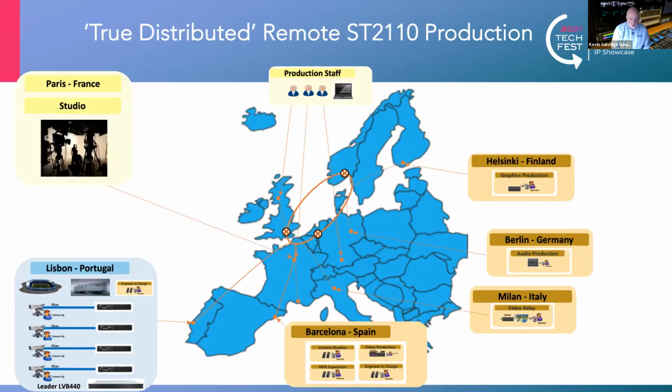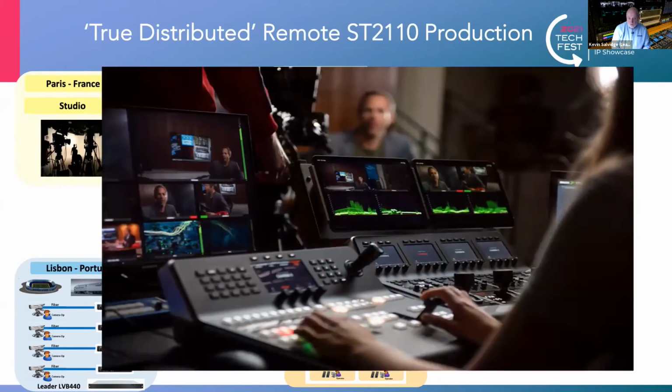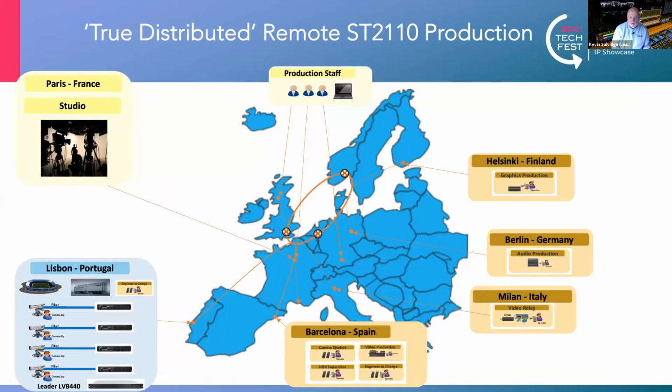You can have the studio, say it's in Paris. And now we're using a 440 with the Widglets to rack those cameras and monitor the program and preview output in that studio. Obviously on the network, we've now got the ability to add home-based content. So celebrities, commentators and that don't need to travel. They can be locally based to comment on the sporting event or the light entertainment program.